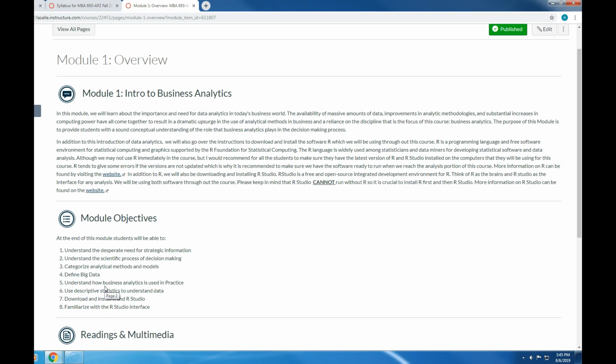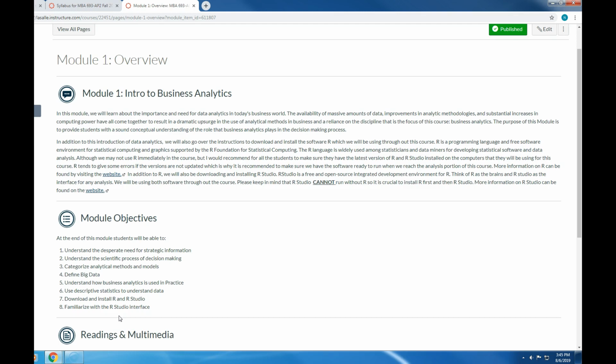Business analytics is rather a broad topic, but if we define it, we can say that it's a scientific process of transforming data into insights for making better decisions. So it's used for fact-based decision making, which is often seen as more objective, and it's also easier to defend and to explain to others when your decisions are based on facts and data.